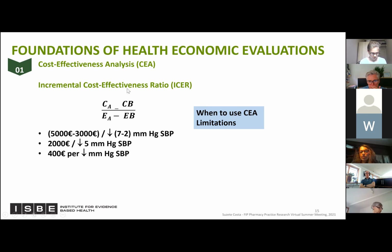We use this because we do measure and we do have a lot of natural outcomes that are important to ascertain the value. The other reason is there are some diseases, and especially in the community pharmacy, we work a lot with chronic diseases. So chronic diseases are not very sensitive to quality of life changes, or at least generic quality of life. So it's very important to perform cost effectiveness if you're doing cost utility in chronic disease, because in some cases it's very difficult to see changes in quality of life, and so in cost utility. So this is something you would use.